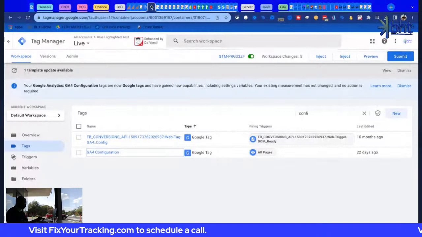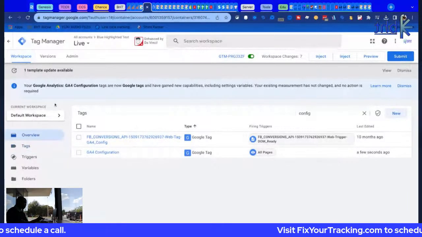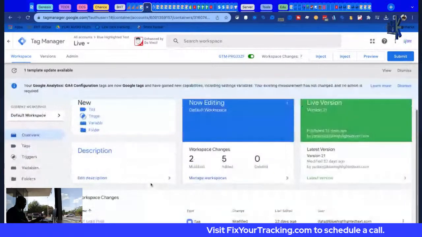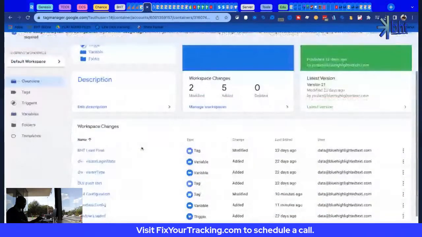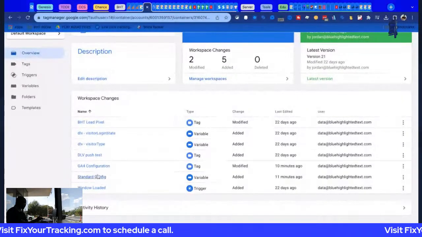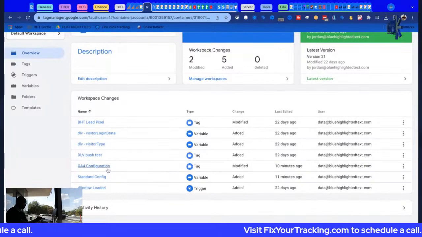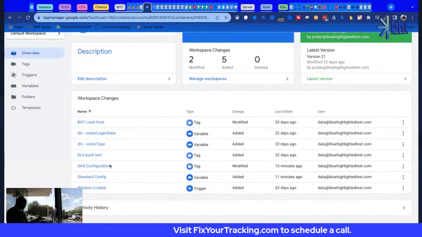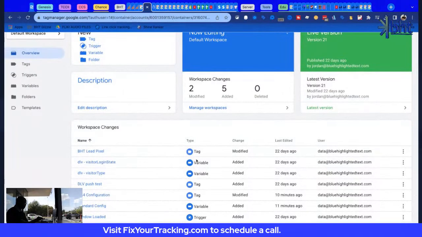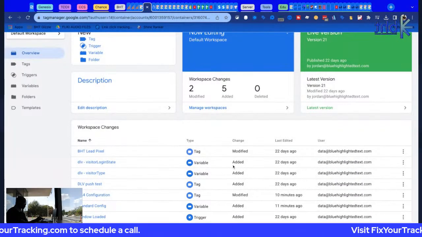I'm gonna go ahead and make this change live. I got 7 of them. Go to the main workspace page and you can see all the changes. They look like this. This is fine. I don't really need this. I probably won't have the lead pixel either.